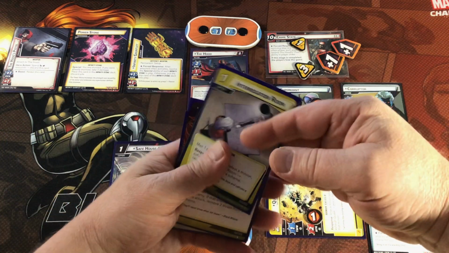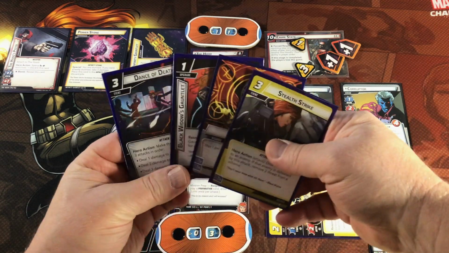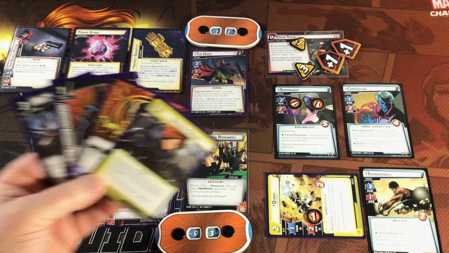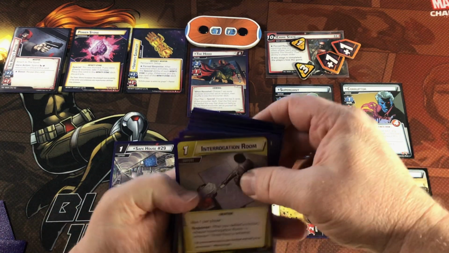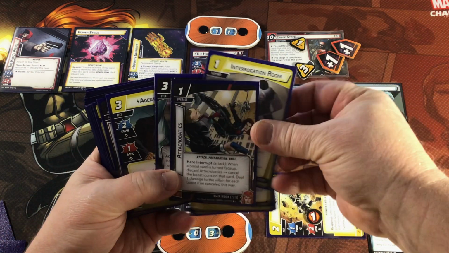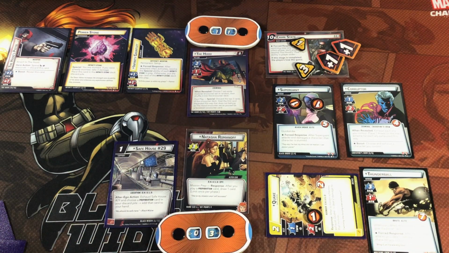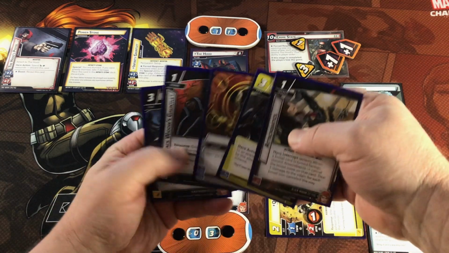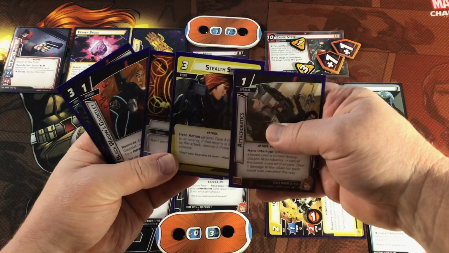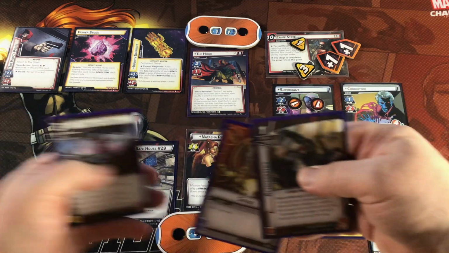Okay. Using the interrogation room. And that will allow me to go and find a preparation card. So the preparation card that I want is Attack Acrobatics. Attack Acrobatics is coming out. And then we will play Attack Acrobatics. So let's play the Stealth Strike. Let's use the Stealth Strike to put out the Widow's Gauntlet.